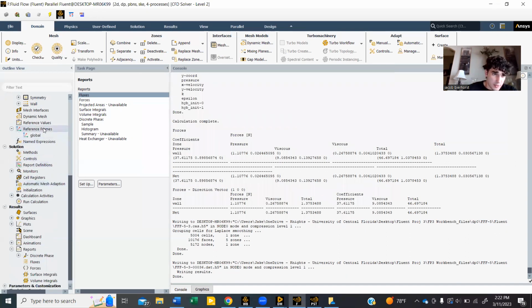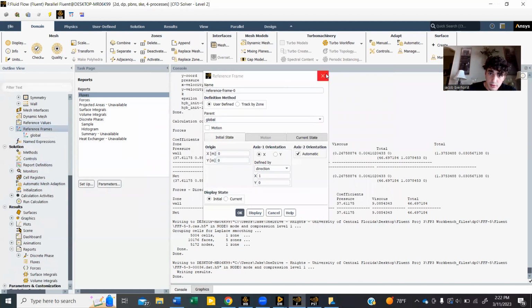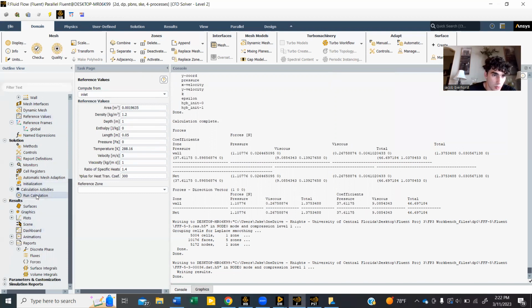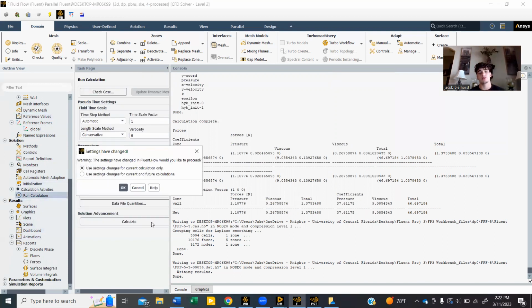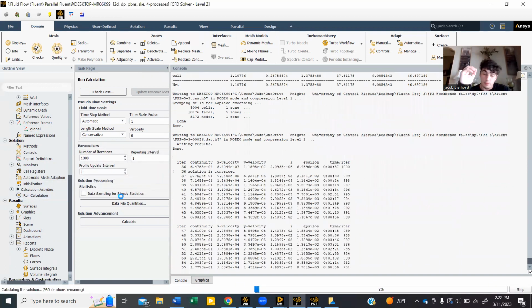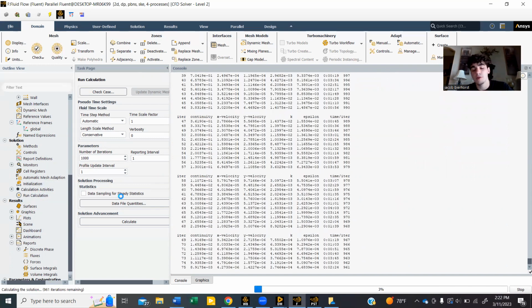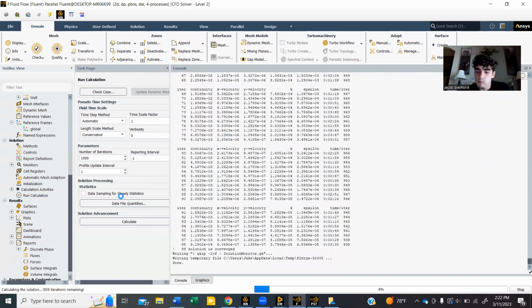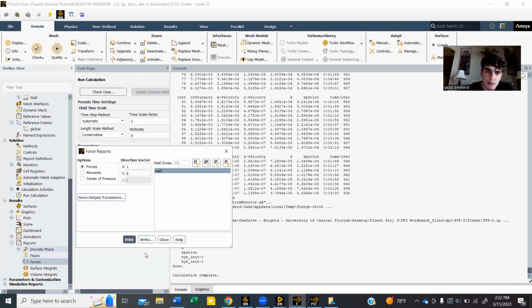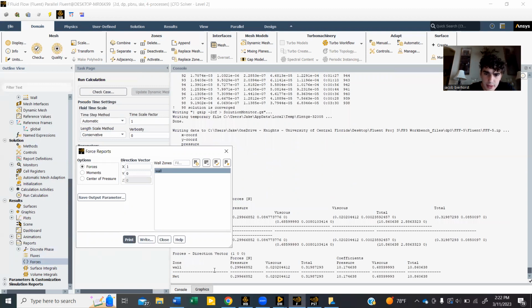Let me just make sure everything's been staying the same as this. I'll run this calculation. If this is following right, guys, you should see again the magnitude of your forces drop, and they should all be positive. We should see them be a little bit less than 1.1 in one area, and the viscous should be less than the one we saw for the last case. So perfect. Just dropped, as you can see.